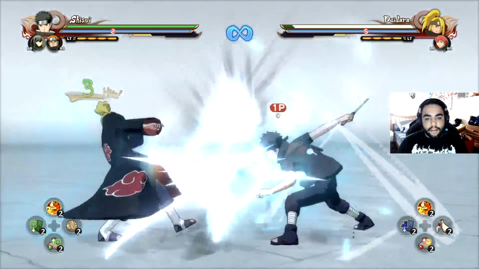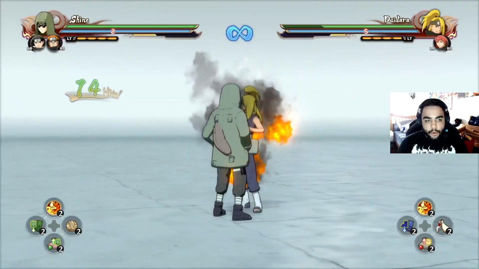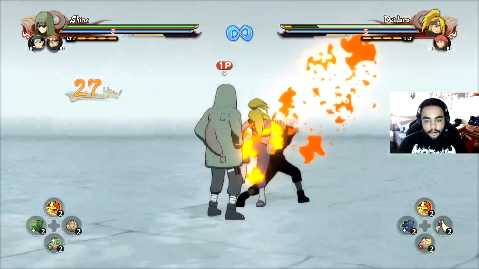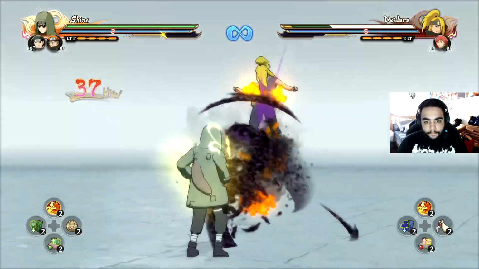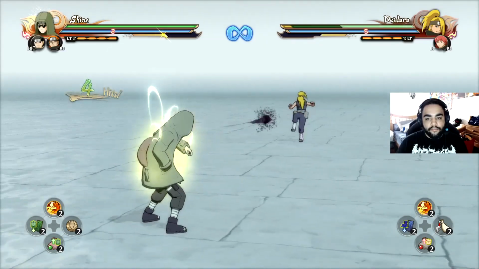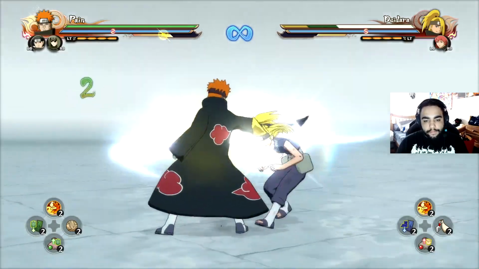It depends on a lot of factors, like how the stuns are working, and the distance between you and that person as well. I'll try and get an ideal one. There we go, that's an ideal one. They can't escape from that, and that's a free reset into the insect combo. And we'll try and do it off Pain's combo as well.